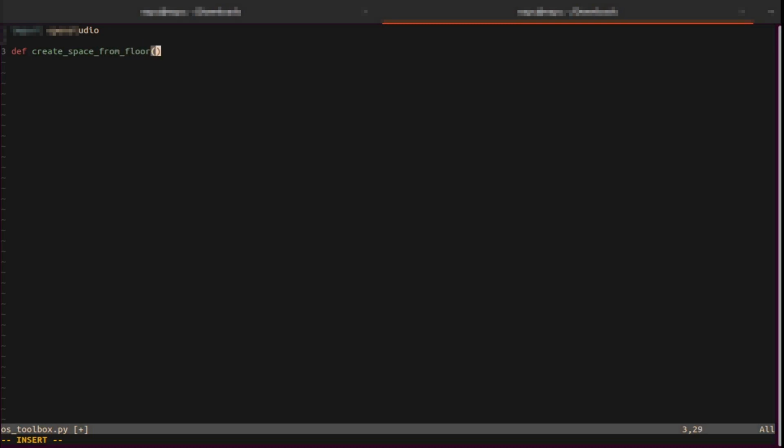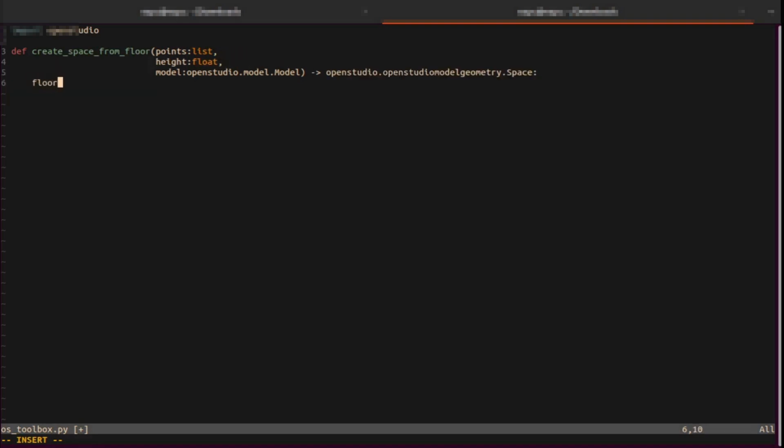Remember that we have to create the Point3D using the OpenStudio Point3D class. So in this method, we're going to use only a list with our points. We're gonna define the height and the model where we're going to save our space, and it's going to return our space.